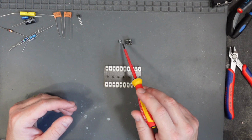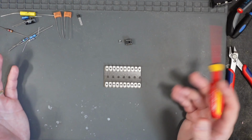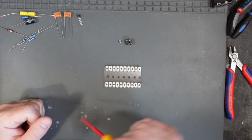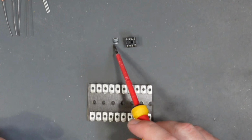Now, on the pictures of an LM386 online, it shows that the dot is on the left-hand side when the writing is the correct way round. So I'm thinking that the line on this equals a dot. Don't know. If you know the answer, please tell me in the comments. I'm just guessing, completely guessing, but we're going to go with that.